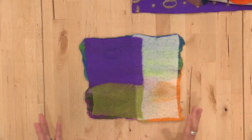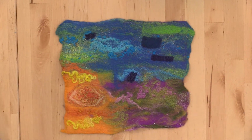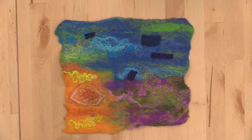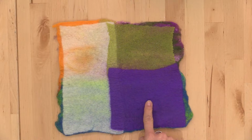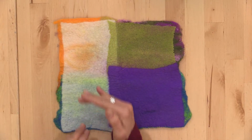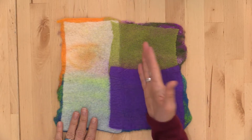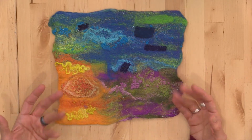And I do want to show you the back of this piece, which we've also made on our YouTube channel together. This is part of our Artful Felt fabric series, where we made fabrics to then be used in later things. We used almost every type of fiber that we carry. Here are some little pre-felt bits in here and some fabric. But the base layers of this piece are our PFM prefelt and our PFL prefelt. You can see that it's thinner, inch per inch, than the PFM, not very see-through. And then this is our silk gauze. So we just wanted to show that a variety of things can be used as a base layer in a wet felting project. And this is one example of a way to use pre-felt.